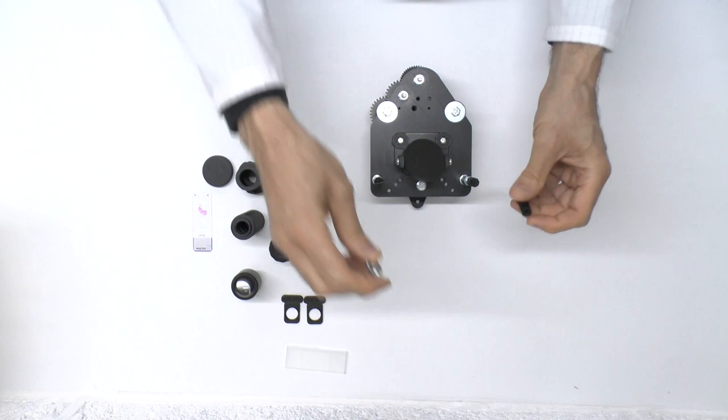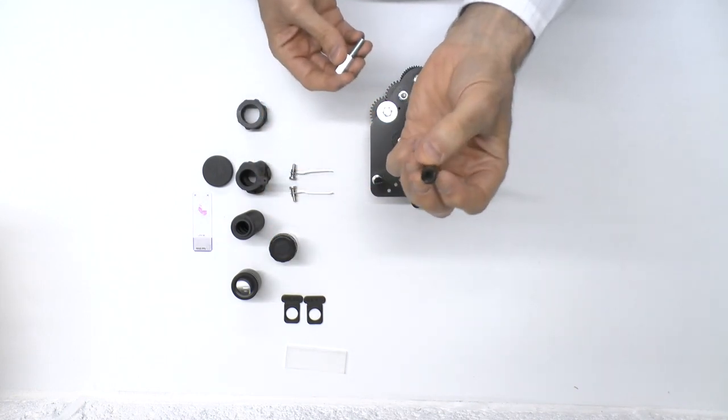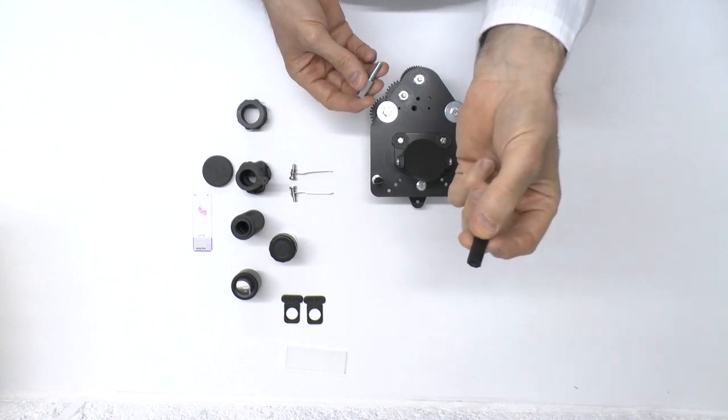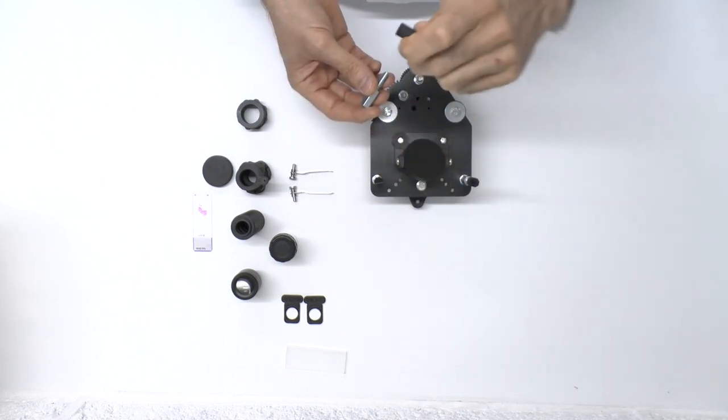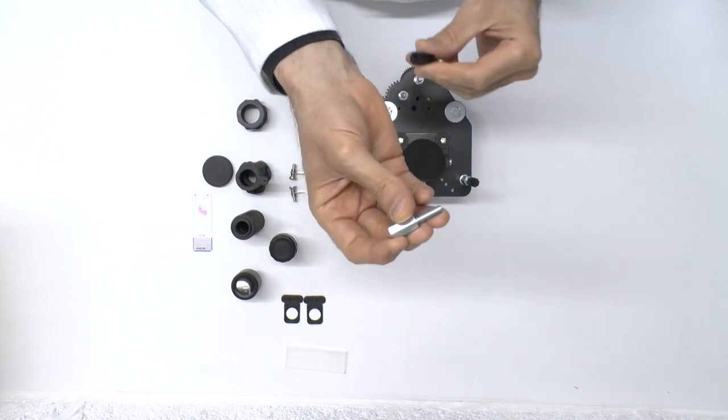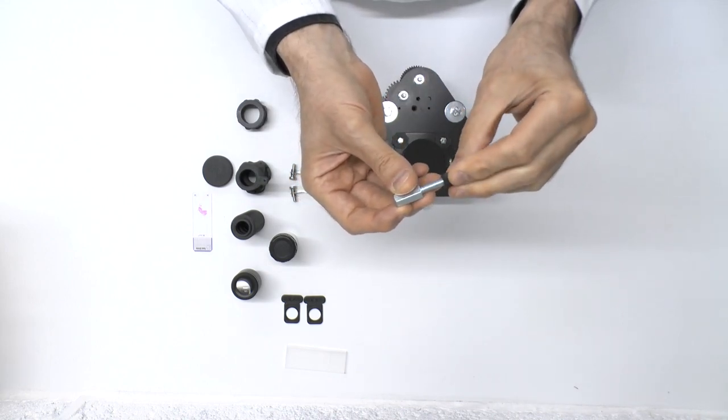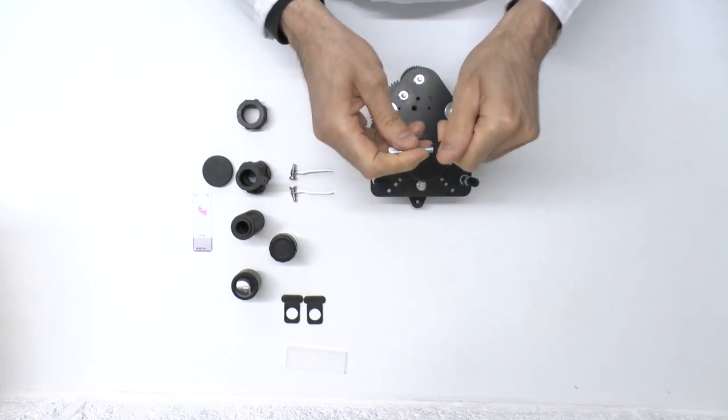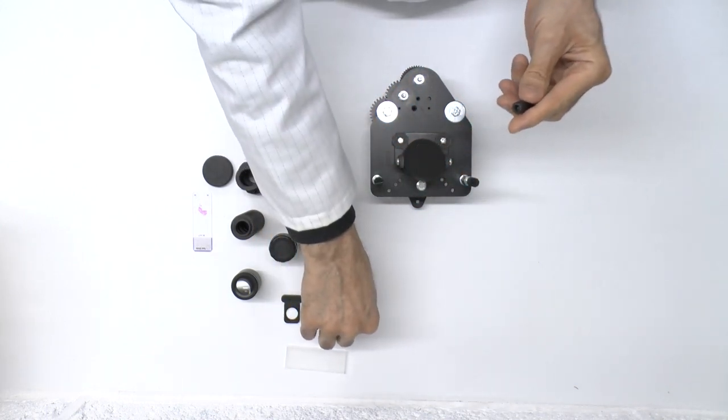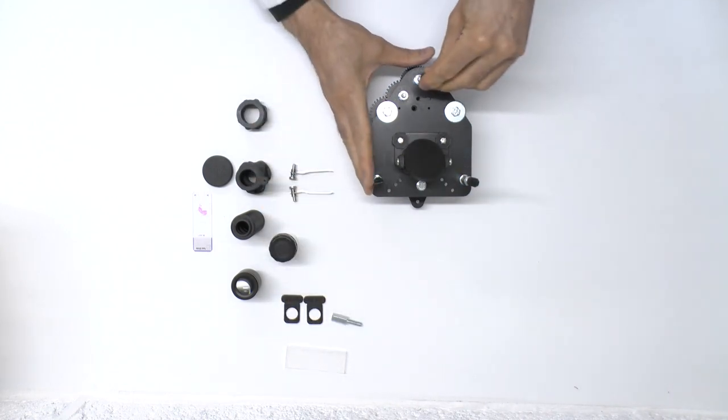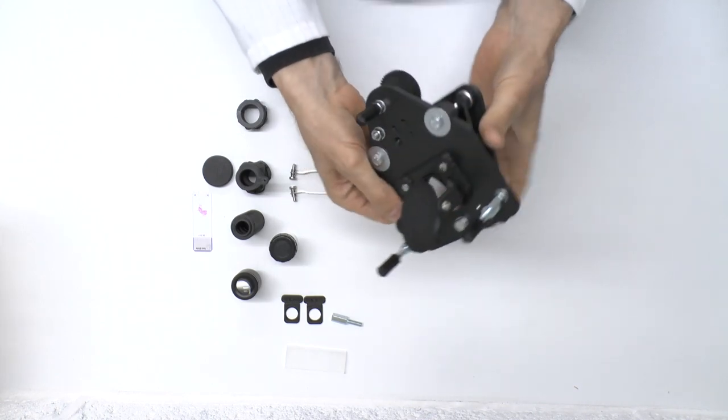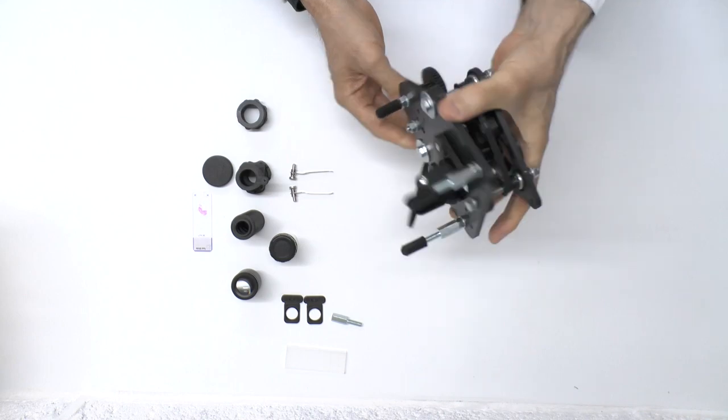And this back leg. Now, for ergonomic viewing, you only use the plastic leg, 3D printed leg. If you need the scope to be perfectly level, because you're looking at fluid samples, then you will put this plastic leg on the spacer, just as the other two were, and put the spacer on. But I'm going to assemble this in the ergonomic position. So I'm just going to use the 3D printed leg directly onto the stage. So that screws onto this back thread. So now we have the legs in place. So that can stand up.